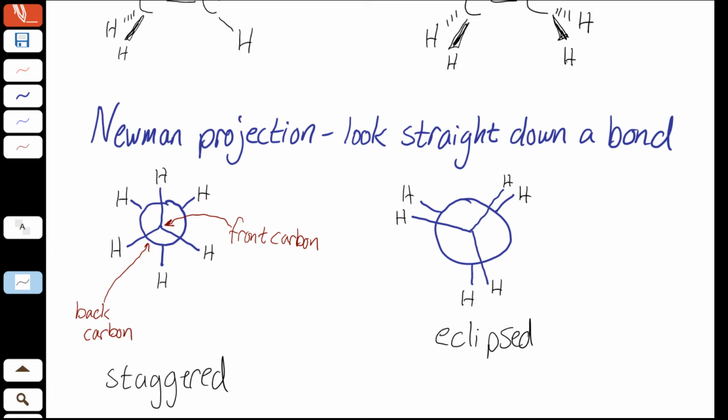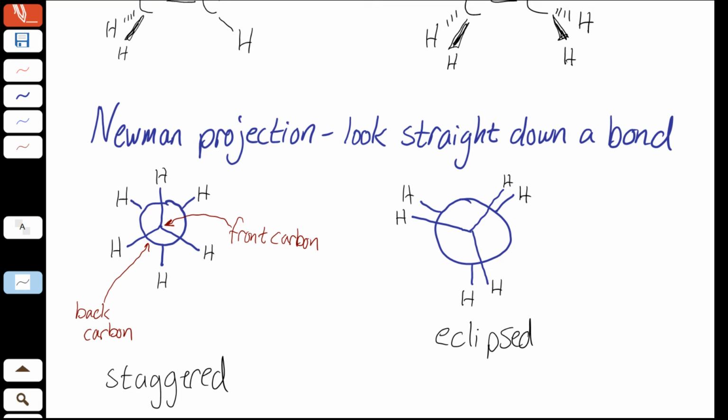So with butane, there isn't just a Newman projection of butane now, because we've got different bonds we could look at. Right? We could look from 1 to 2 and look at this rotation as this goes around. Or we could look from 2 to 3, and look at this rotation as that goes around. And then this one, we can actually look from 2 to 1, and kind of look this way with that one in front.